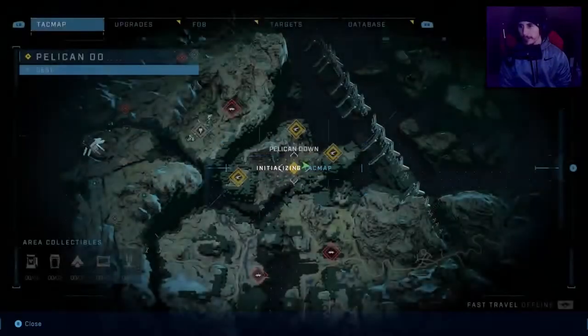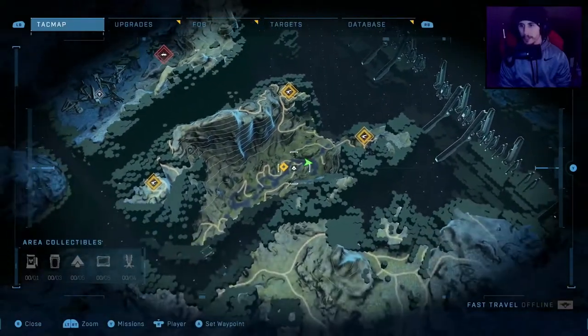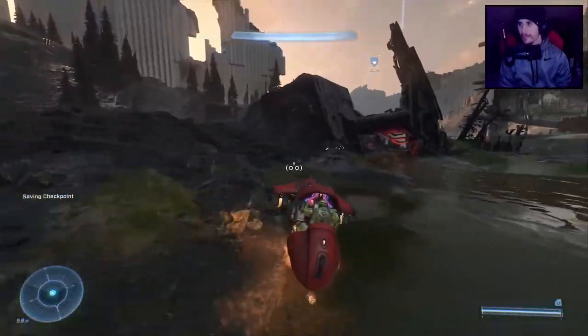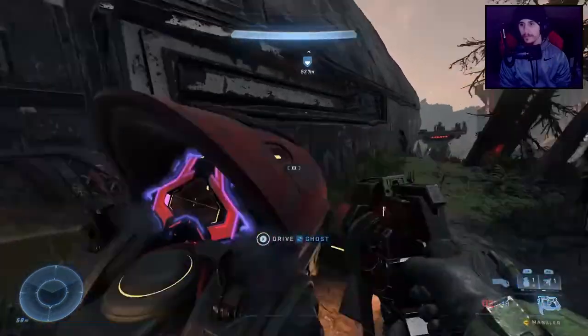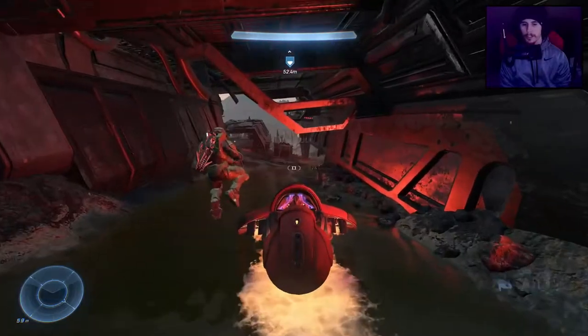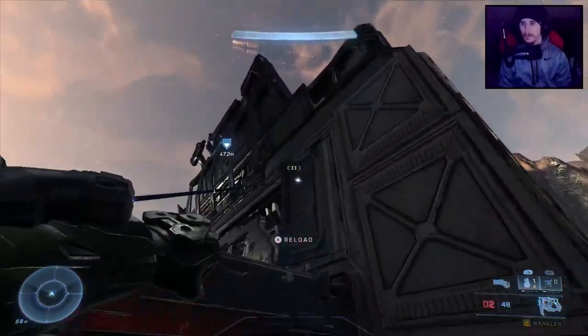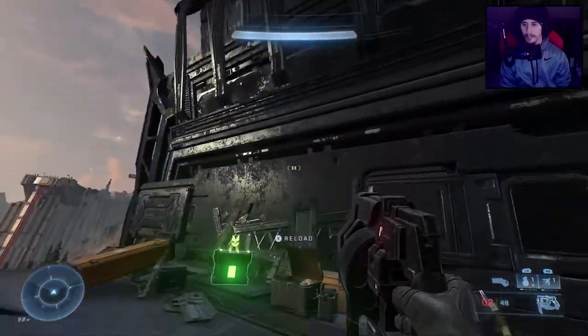Is there anything else going on in this area? Nah, it's a small area, so it's just literally... Oh wait, Spartan Core. I want to grab that. Where is it at? Like it's underneath here. Oh, it's above. Oh wait, it's actually up there. What the hell? Oh, never mind.